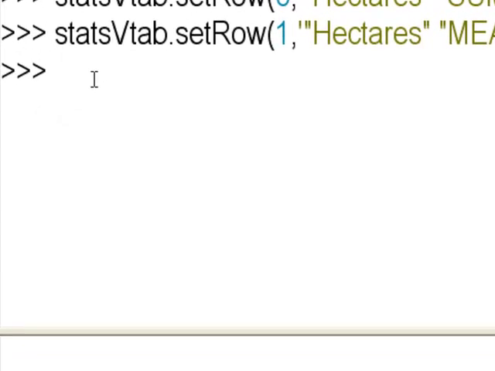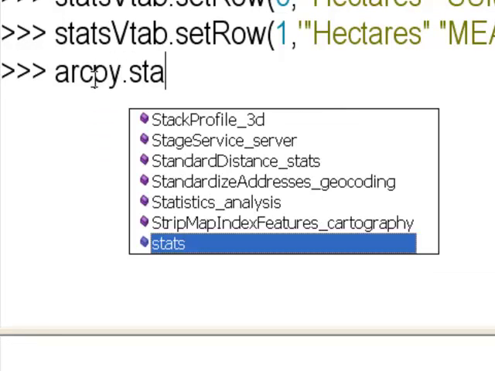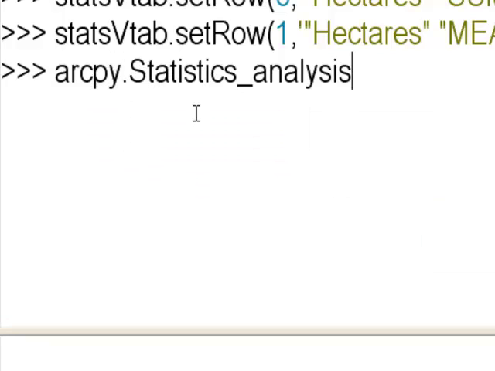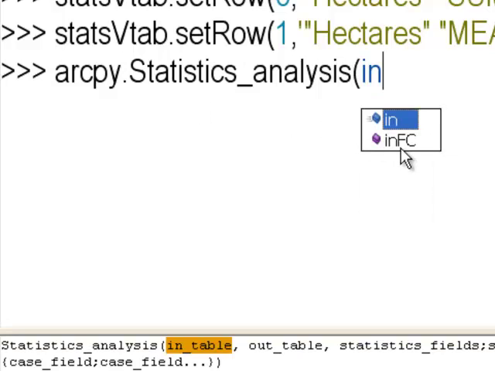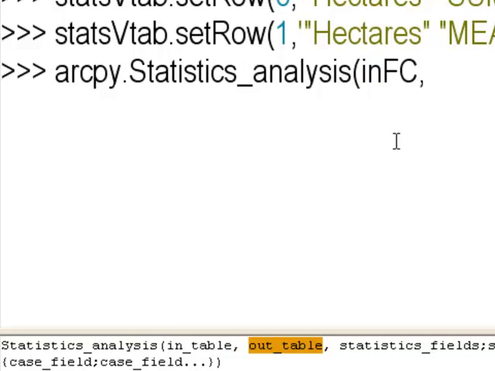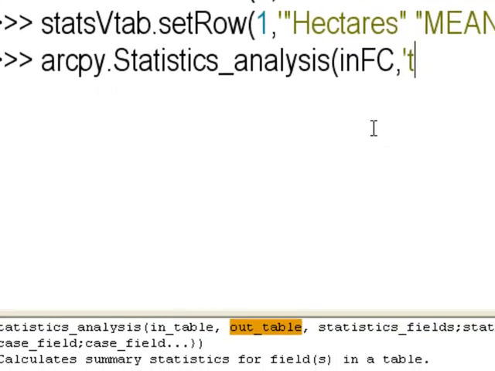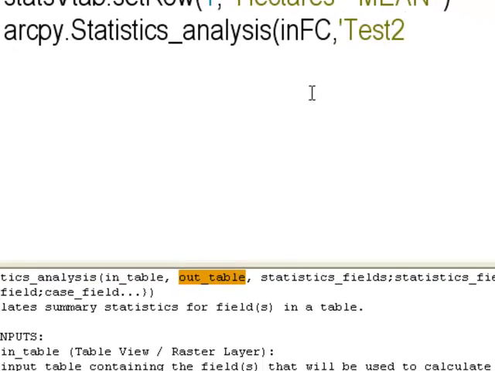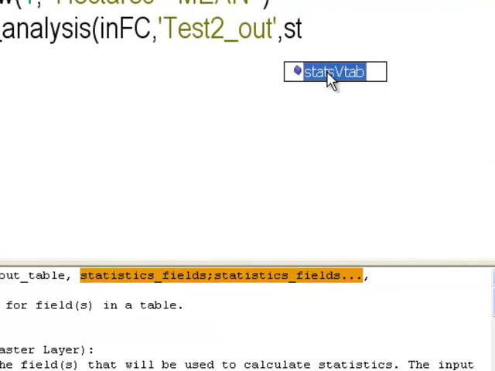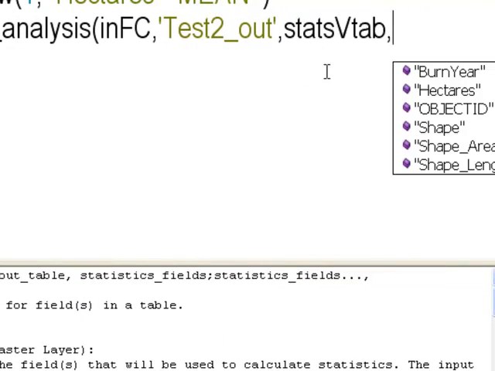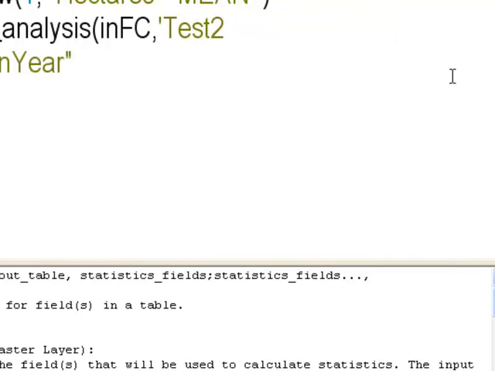So now we can use this virtual table in our statistics command. So arcpy.statistics, and then our input feature class. And then our output table, I'll call this test2 out. And then the statistics. So here is where we would tell it the table. And then our case field is burn year.